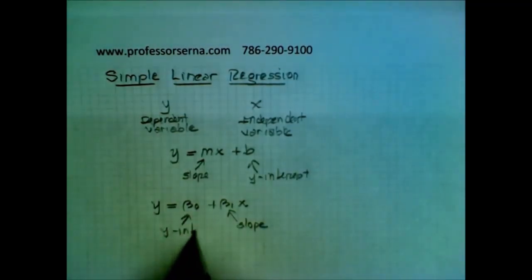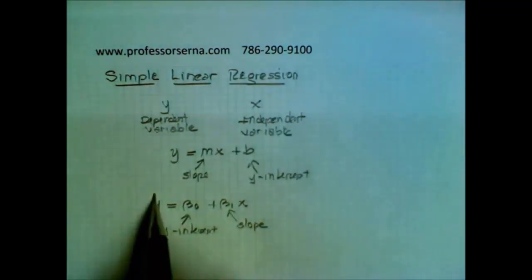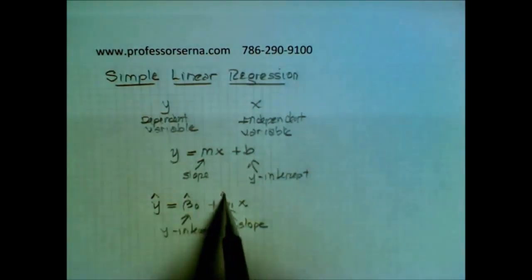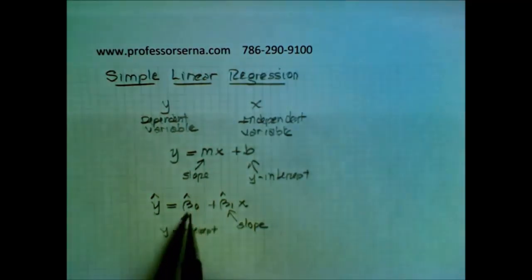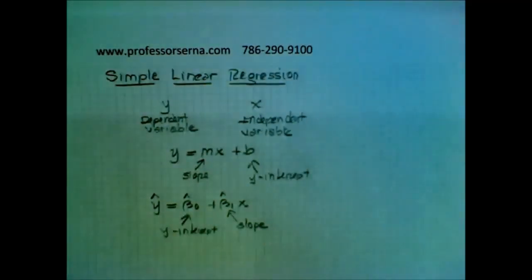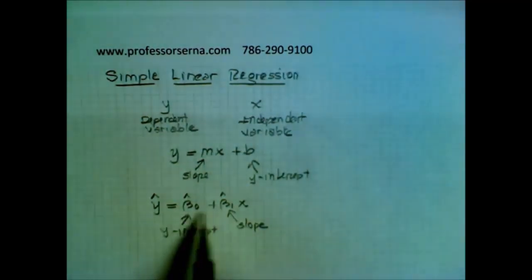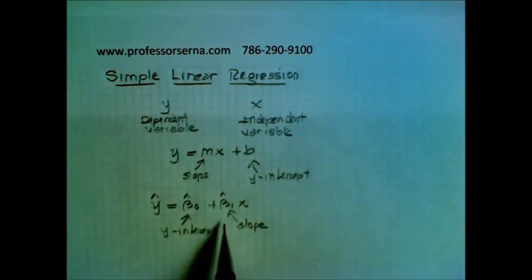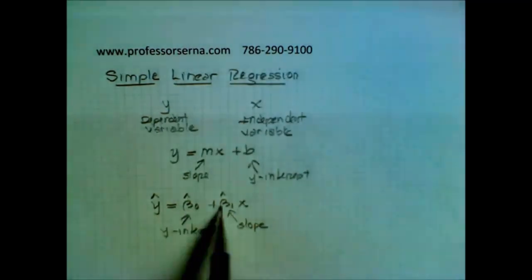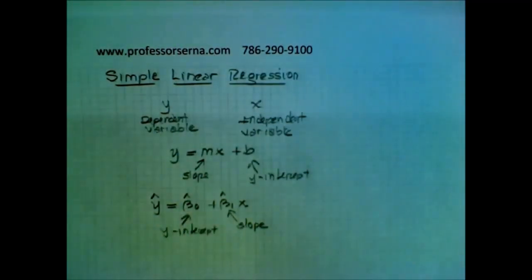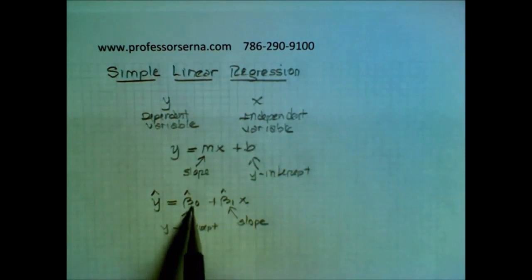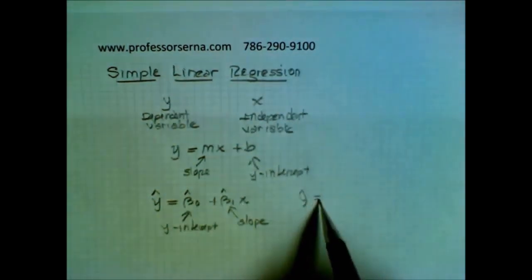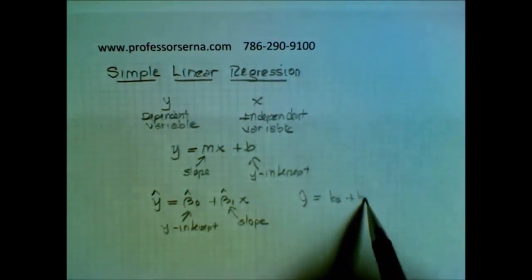And you will see that your textbook uses notations like this, y hat and beta 0 hat and beta 1 hat. And the reason is that what we are going to calculate are just approximations of the actual relationship between x and y, and our approximations are based on our data. If we get a different set of data, we will get different values for beta 0 and beta 1. So that's why we use the hats. They are just approximations of the actual ideal relationship between both of them. Okay, so our task is going to be to calculate beta 0 hat and beta 1 hat. Some books will use the notation B0 and B1 instead of beta 0 and beta 1.